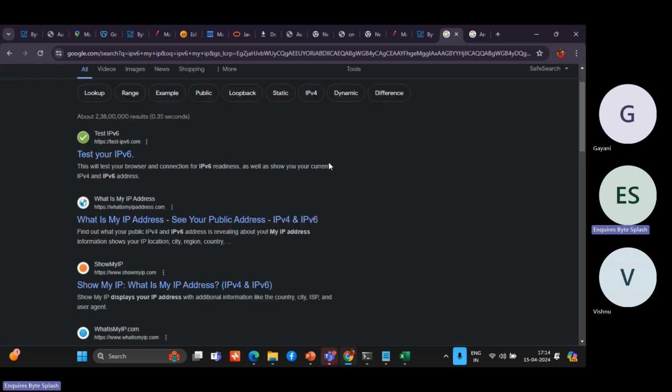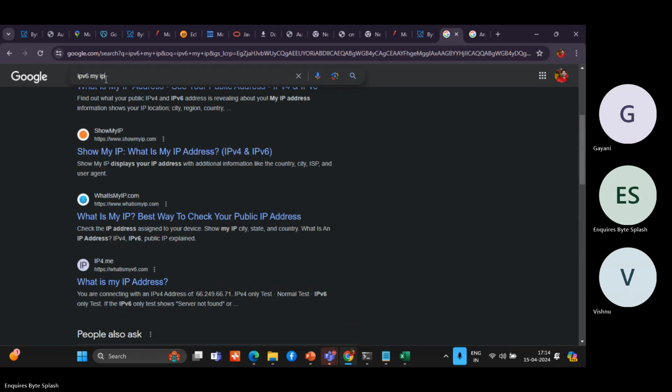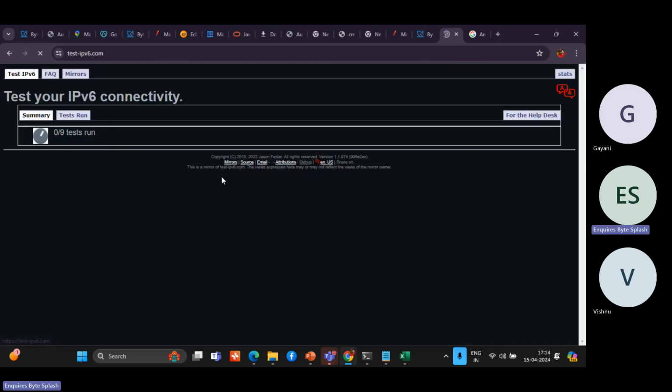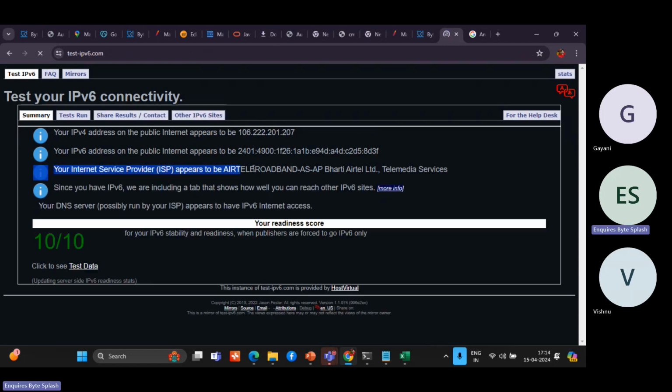If I search my IP in IPv6, let's see. Ours is Airtel broadband. So this is the domain name server. This is the IPv6, and this is the IPv4. If you run the test on your local system or your mobile phone also, this is the IPv4 address. This is the IPv6.